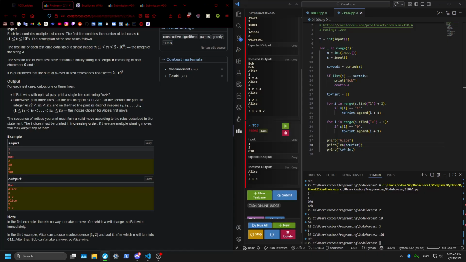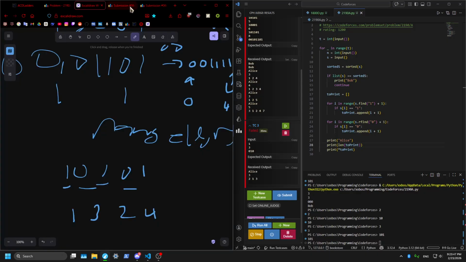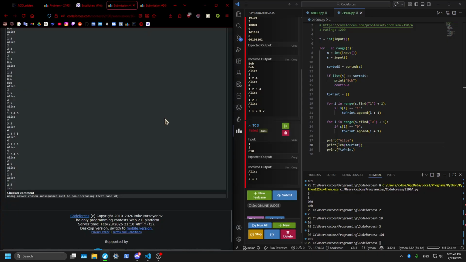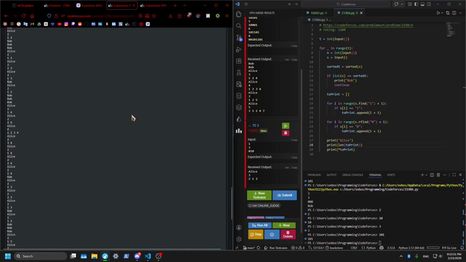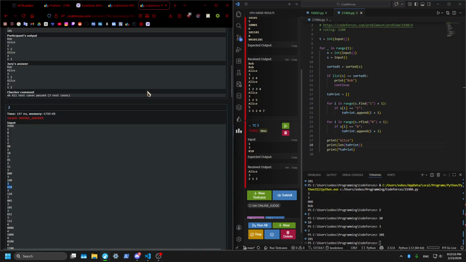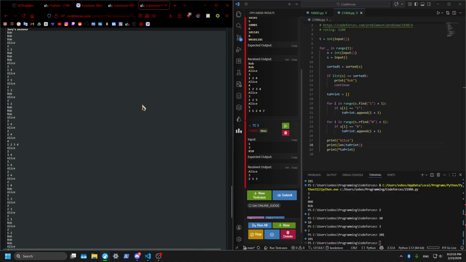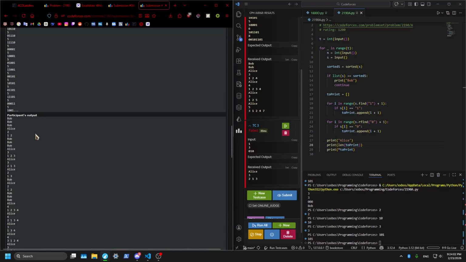It is though. Am I looking at the right test case? I failed a lot sooner this time. Oh, I'm not even looking at the right test case.